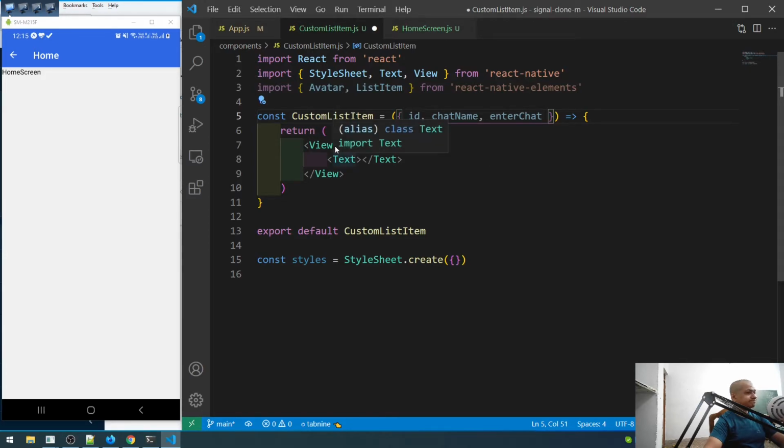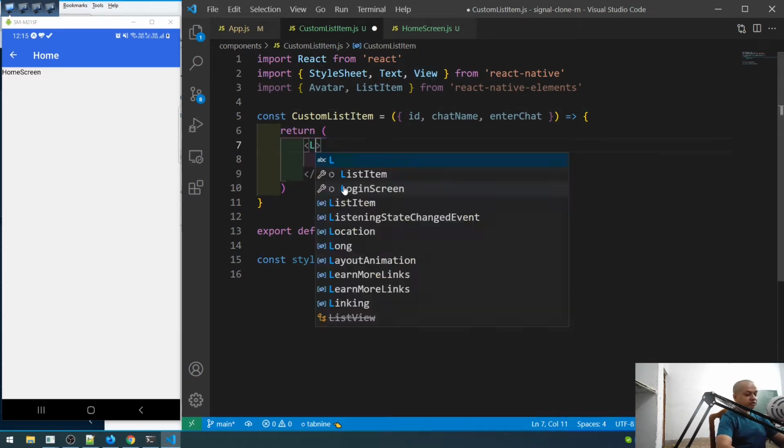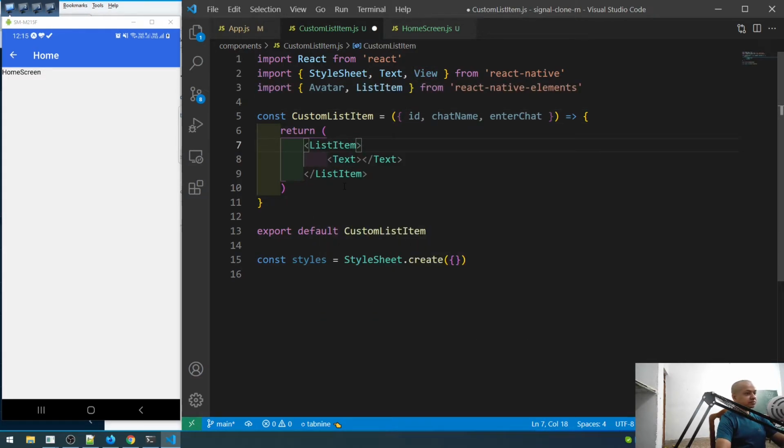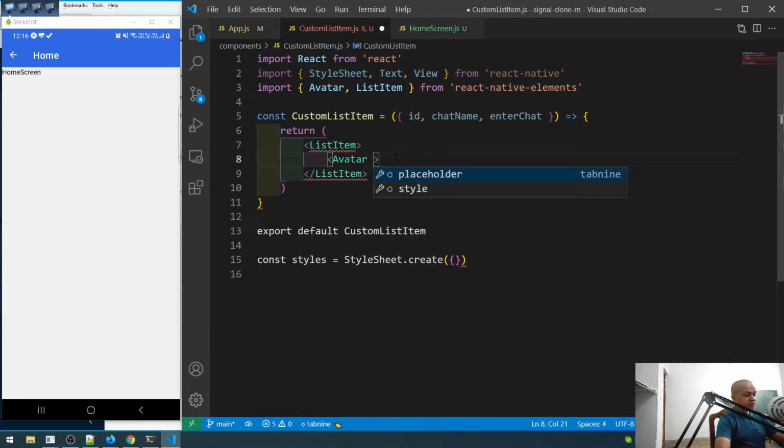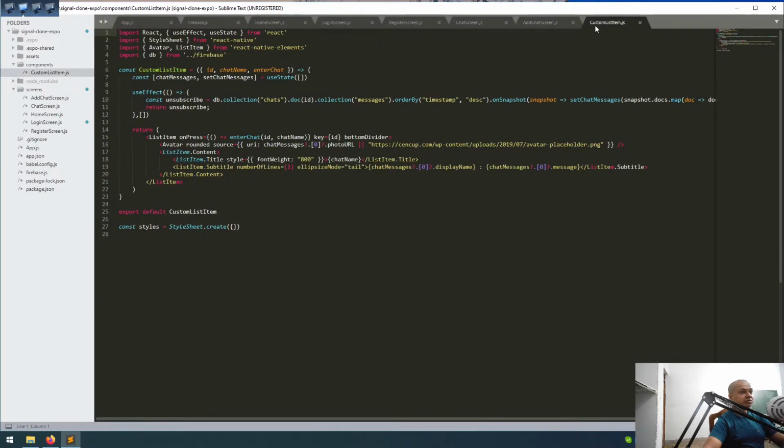So view is ListItem. First thing we'll have is an Avatar, rounded, source uri. Actually I need an avatar thing, let me check whether I have that thing here.